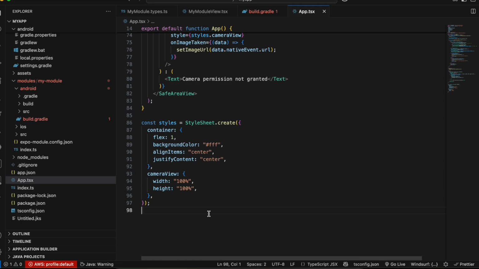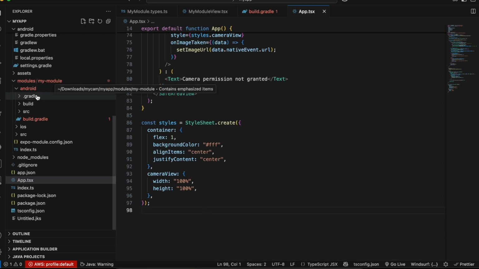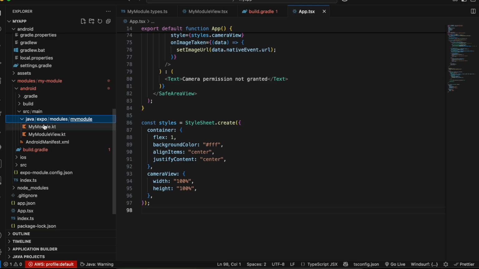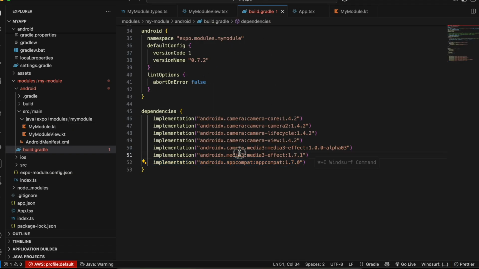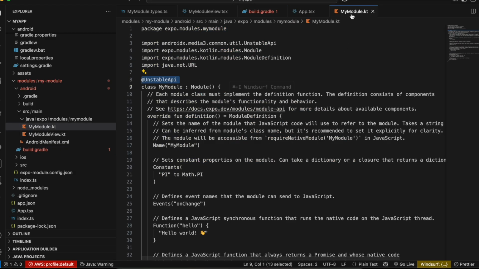Okay, then again you need to go to module, my module, go to src, java, and here you first need to go to MyModule.kt. Okay, first you need to add this particular import. Now why do we need to add this? Because we need to annotate this MyModule with @UnstableApi. This is because these Media3 effect libraries are a bit like, this is in alpha, right? But this unstable API is because of this particular library. Even though this is stable, the API is a bit unstable. This is one of the quirks of Android development. Hopefully by the time you watch this video, they resolve this issue, but at least at the time of me recording we need to add this.